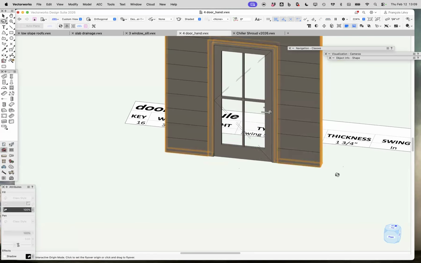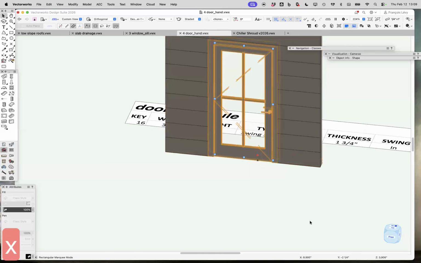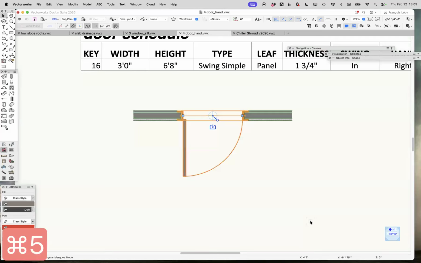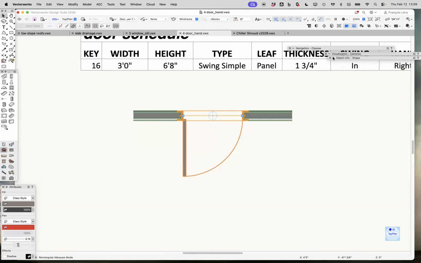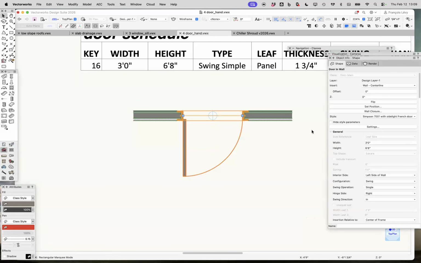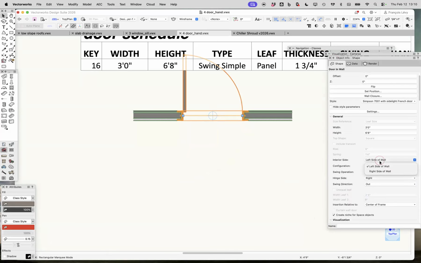Can you click on the door and show the object info palette? Sure, if I can get it to stick. You have the interior as the left side of the wall. All right, so I'll make the interior the right side of the wall.